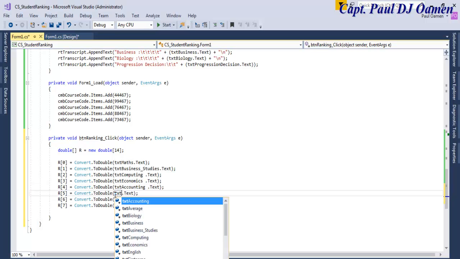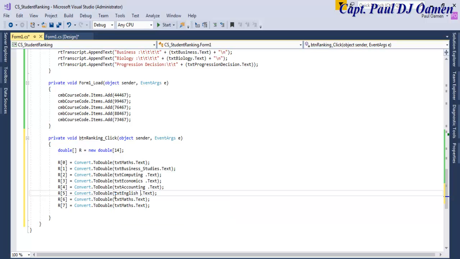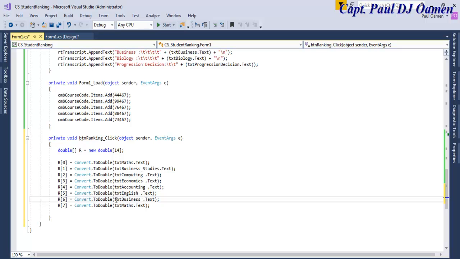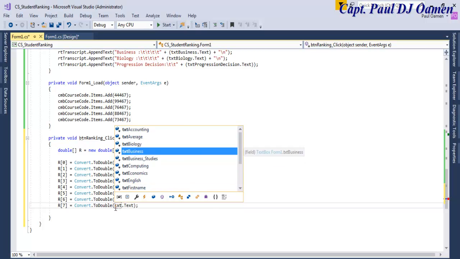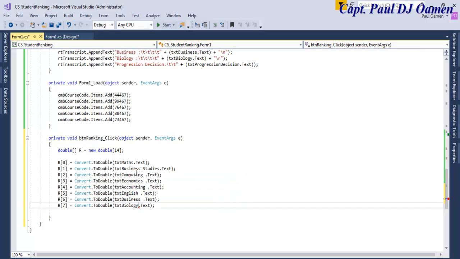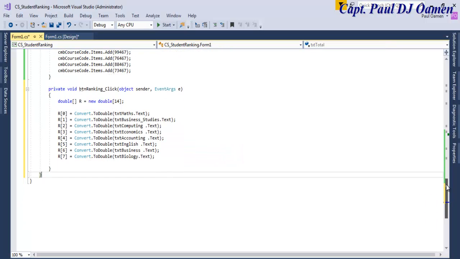I think I remember that's English, and I have business again, and then finally that I remember very well, that would be biology. Okay, there we go. So those are all the content in the text box.